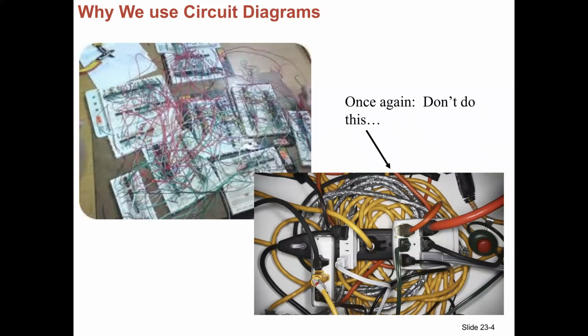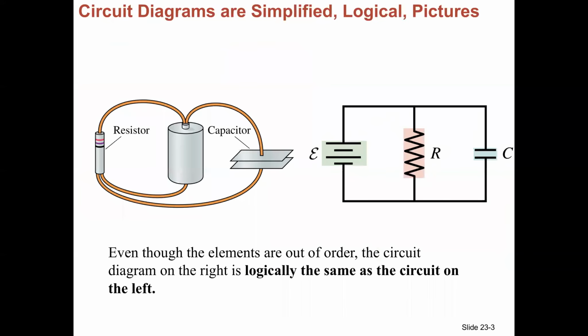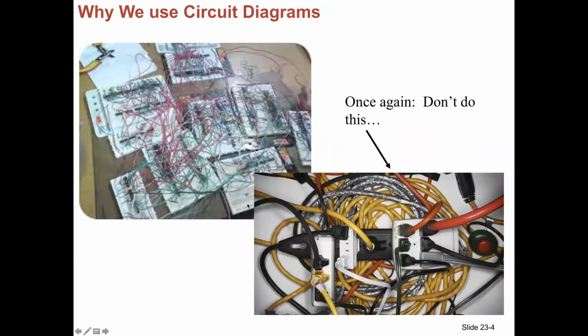There will be a few problems on the next problem set where you'll be given a picture like this and asked to pick the right diagram here. So that'll be one type of problem you have coming up. You should have a basic idea of what these symbols mean and how they relate to the actual thing you have in the lab. But by and large, we're not going to be spending too much time on it. But you should be prepared for one or two conceptual problems asking you to convert from picture to circuit schematic.